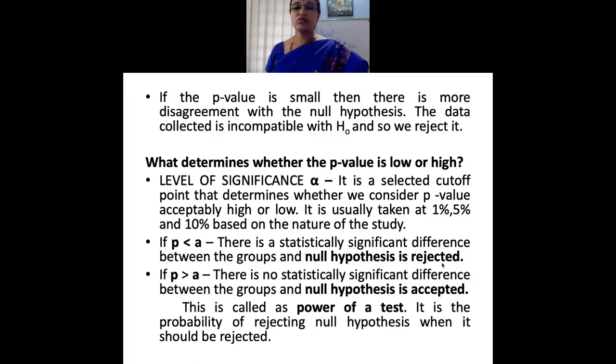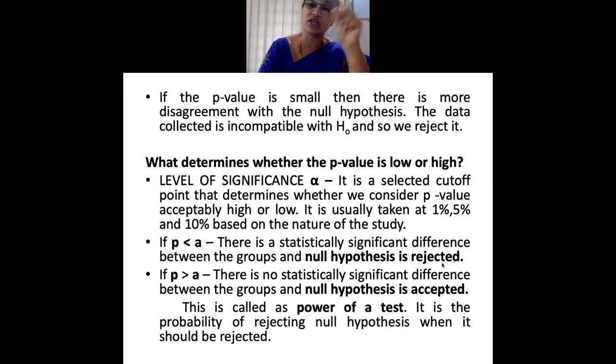Now let us say I am taking a particular alpha. I can take alpha at any value. I can take alpha as 5%, 1%, or 10%. Ultimately, what I have to do is make sure that my p-value is less. Where will I get this p-value? I have to find out this p-value from tables. Now how do I find out this p-value from tables?